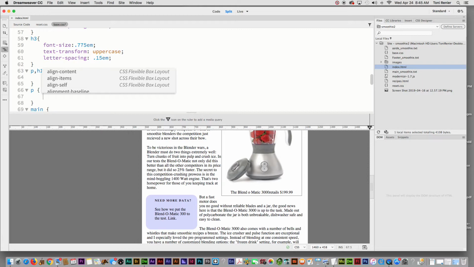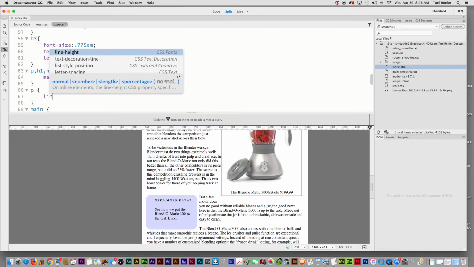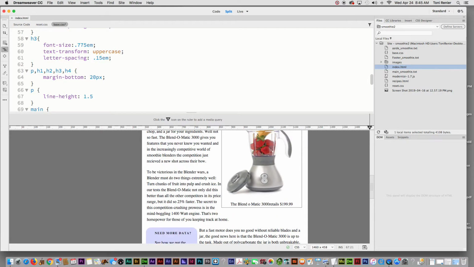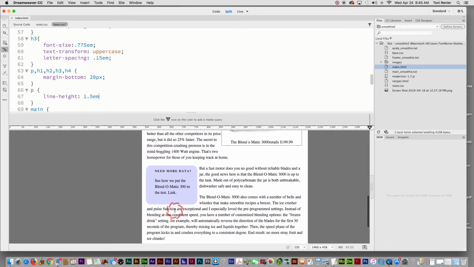And then what I want to put in here is the line height, because this is way too tight in here, right? So we need, again, start using those basic design principles and think of how you can clean some of this up. How you can stylize it so it looks really aesthetically great. So let's do line-height, colon, and it's going to be 1.5m. And now you'll see it's looking pretty good, right?